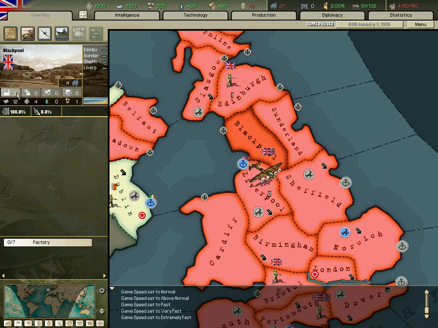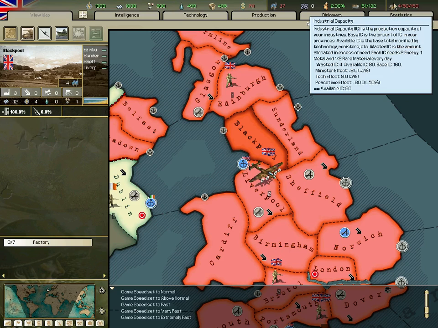The factories increase your industrial capacity, which is limited because we are at peace. The production capacity of the industrial base. Base IC is the amount of IC in your provinces. Available IC is the base total modified by technology, minister, etc. Wasted IC is the amount allocated in excess of need. Each IC needs 2 energy, 1 metal, 1 and one half rare material, 1.2 rare material every day. Wasted IC is 4 because of the peacetime effect of minus 50% and the minister effect.